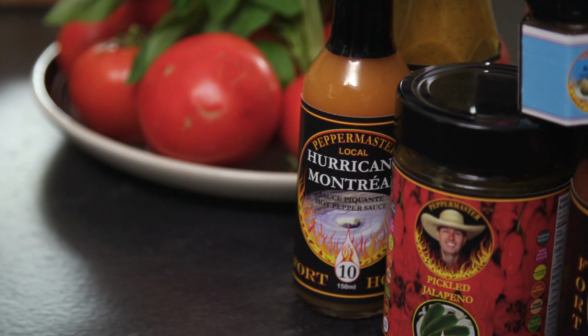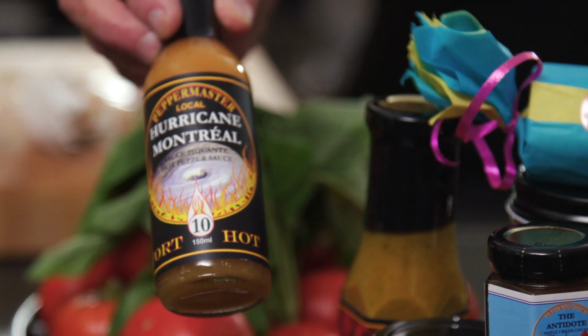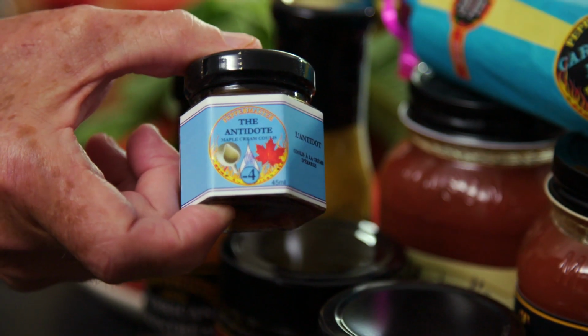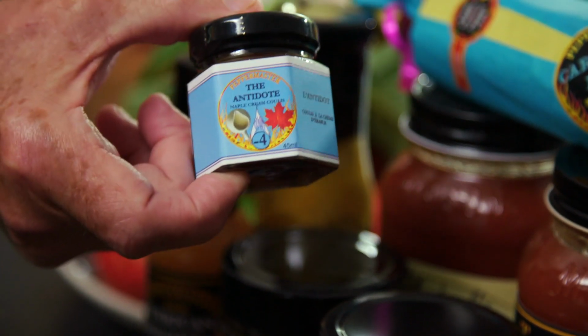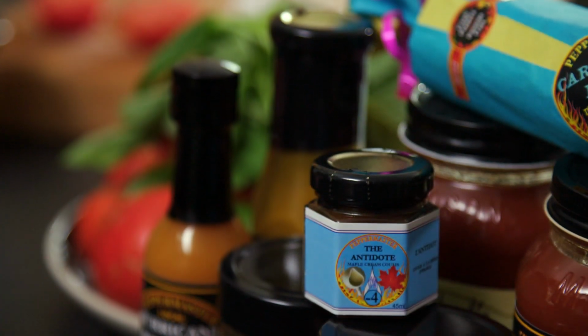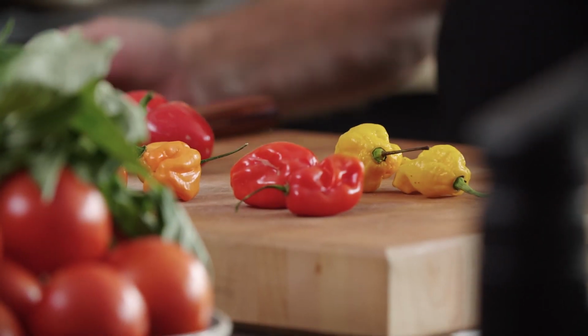So what we have done is we've created a scale, which you'll see on the front of all of our products, that ranges from -4 to +28. The -4 actually takes heat off your tongue, and it's called the antidote. So if you ever get anything that's a little too hot for your palate, take some of the antidote. It'll help you out. So I'm not using any of these hot peppers in the tomato sauce that we're making today. But if you like it hot, these are some great options for you to add. If you can't find these ones, I'm sure you can find others.